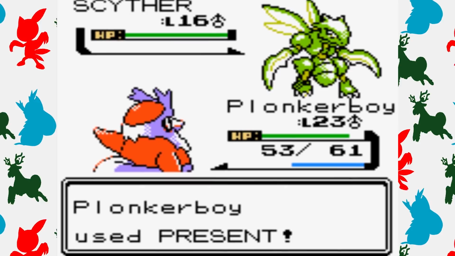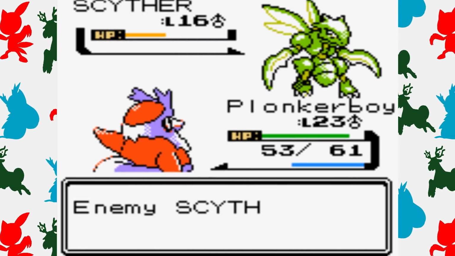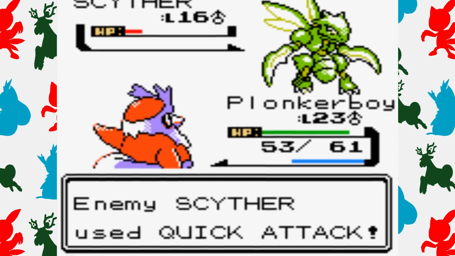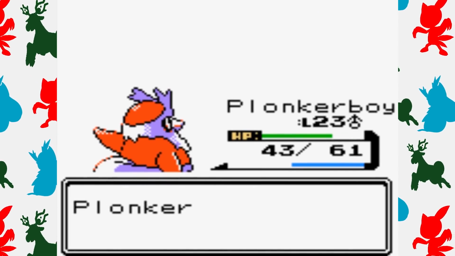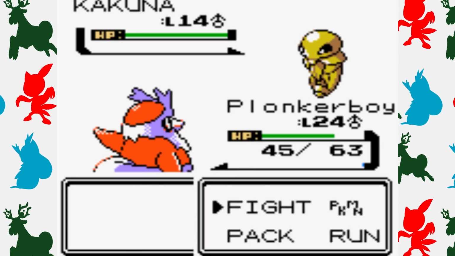For the first 2 turns, he doesn't take any damage. Because of that, his Fury Cutter also misses. After trying and trying, we finally manage to deliver and take him down with just 2 presents. We get rewarded with a level up, and next up is Kakuna.